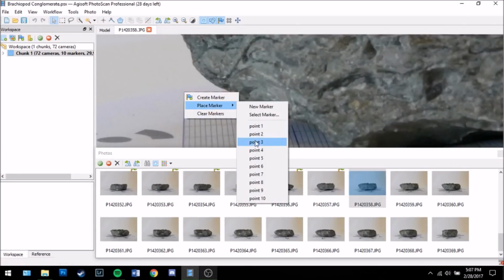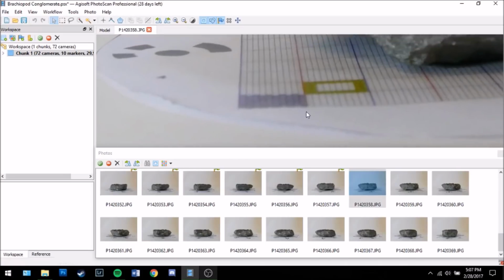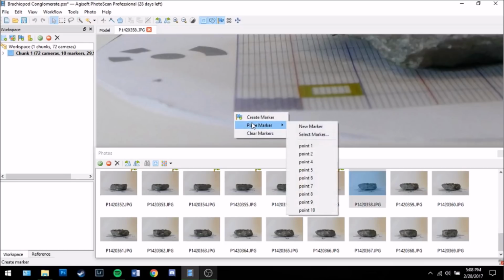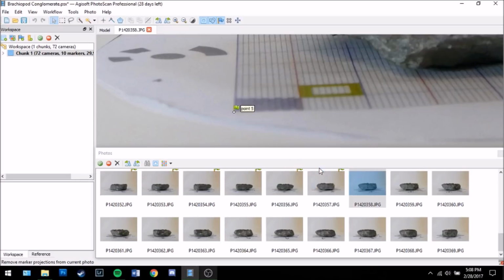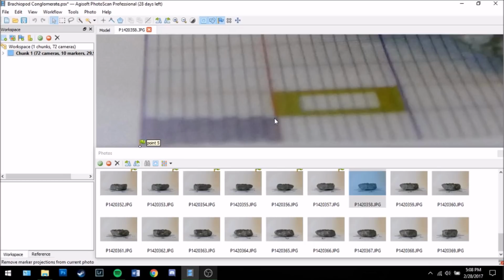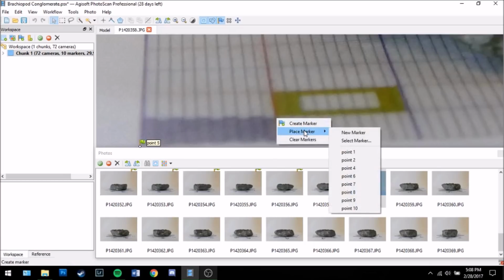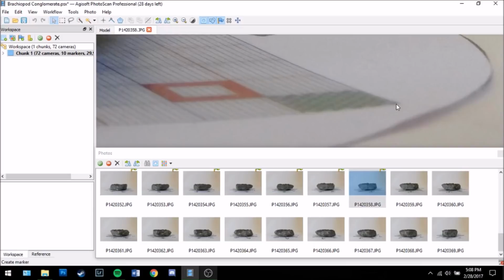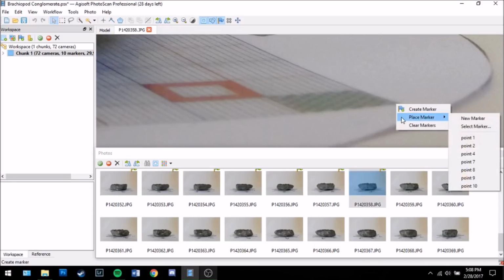A couple other things I would like to point out is that you can name markers. So if you wanted to be naming these like red outside square or red green intersect, whatever, you could do that if you wanted to. I am fine just using the point names because I've kind of got a system: odds on the outside, evens on the inside, goes in pairs. That's pretty self-explanatory. And then I usually skip 9, and the points after 10 are what I use to mark special places on whatever I'm modeling as far as height goes.